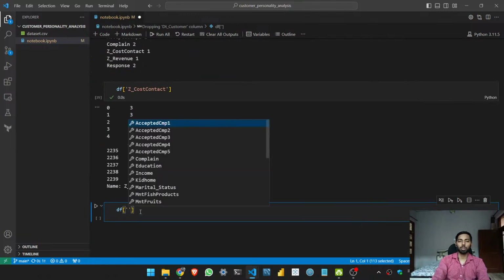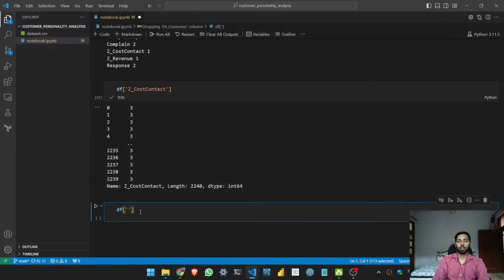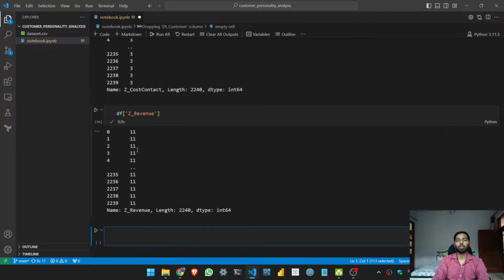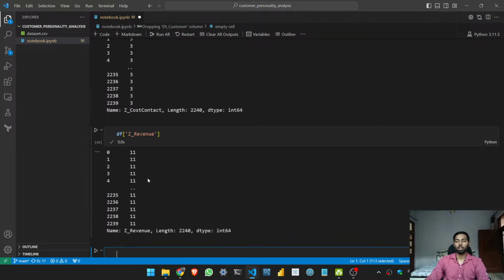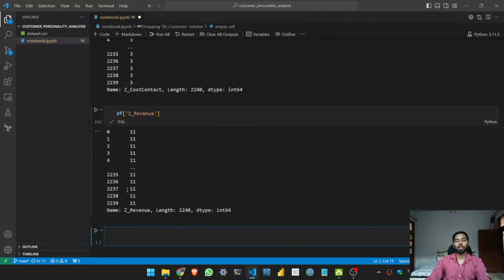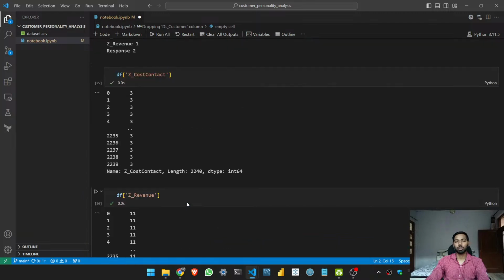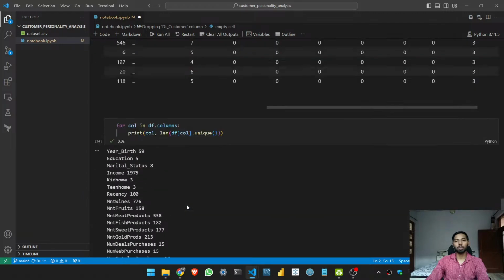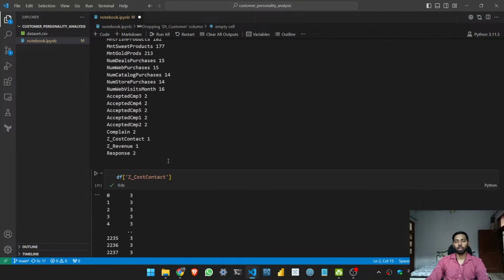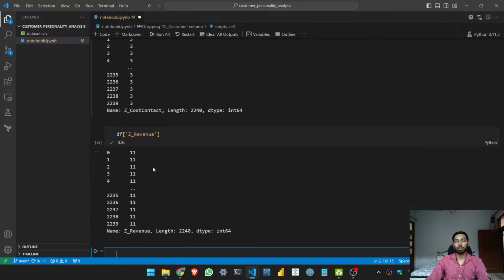Let me also check what's inside Z_Revenue. Here you can see we have just 11 for all our data points. And let me also check what's inside this Response column.